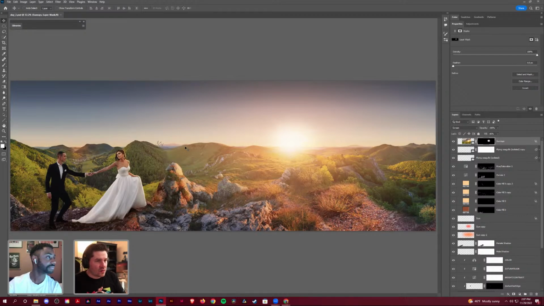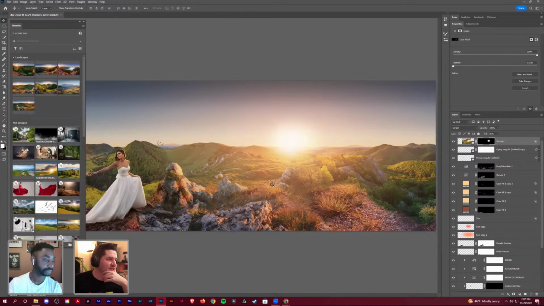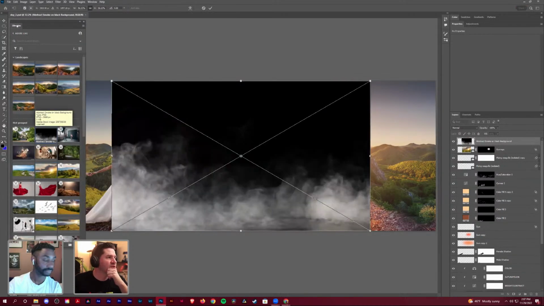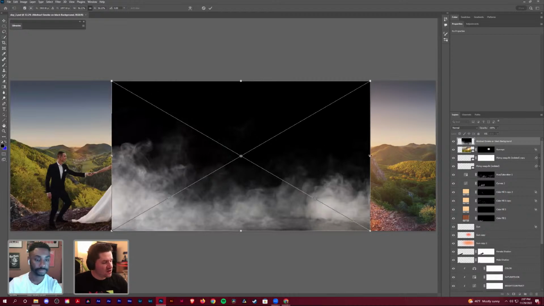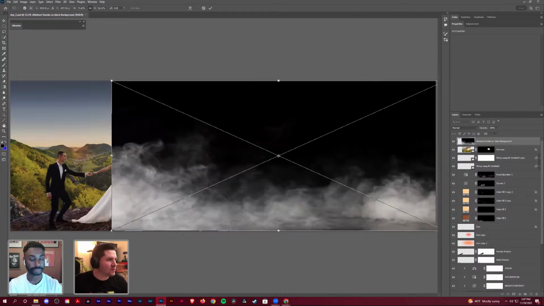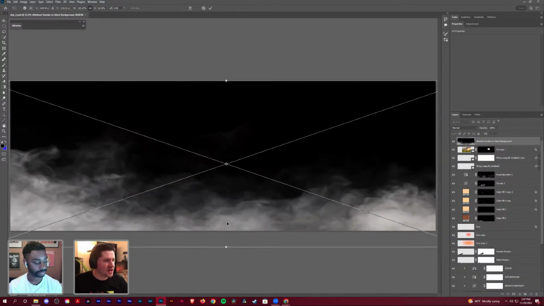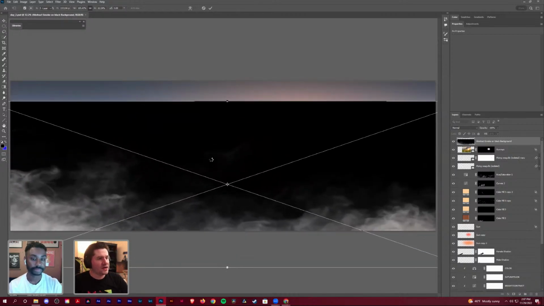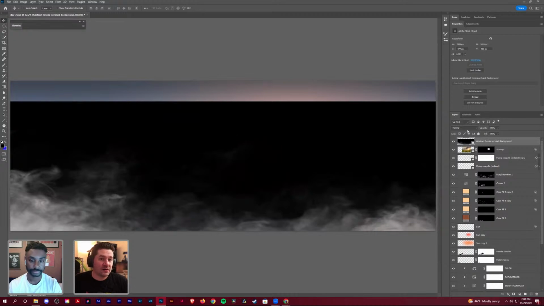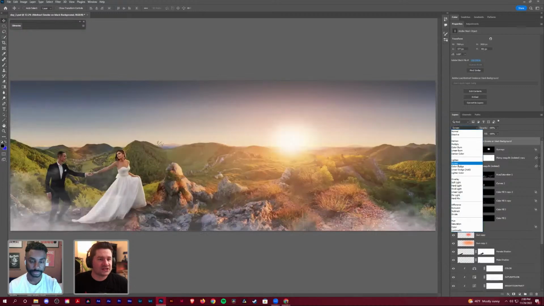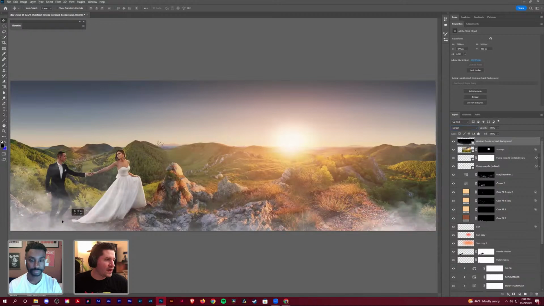All right, so we've added some birds. We're going to add a little bit more atmosphere with maybe some foreground smokiness. There's a lot of different ways you can add this, but I just had this stock photo sitting around, so we'll apply this here. I'm going to hold down Shift and just stretch it out. It's a bit more than we need, so I'll also stretch it down this way and bring it down. It's shot over a nice dark solid black background, so I can just set it to screen and the black will go away and we just have this smokiness.